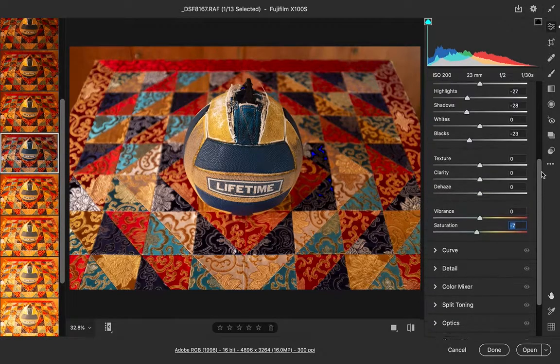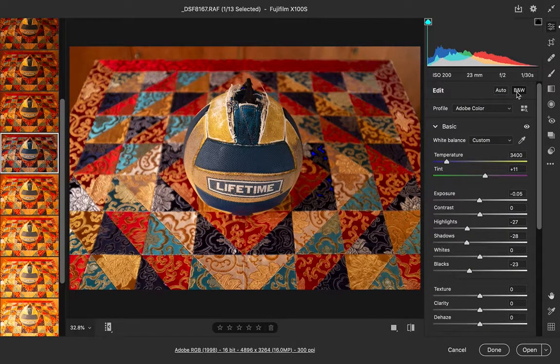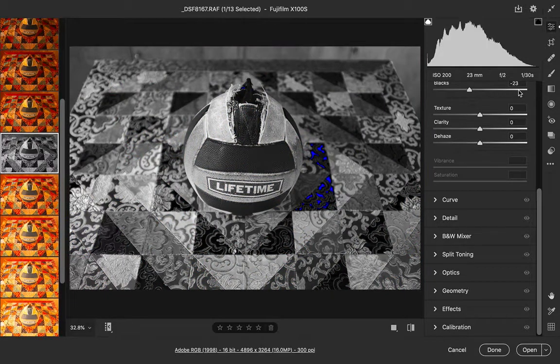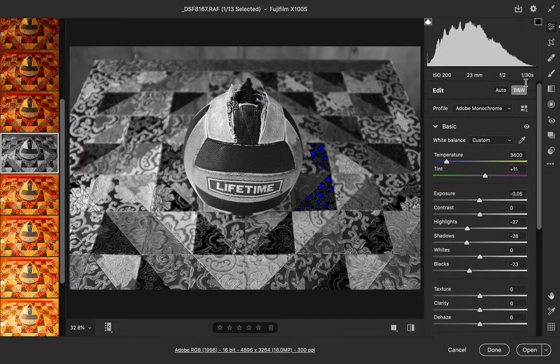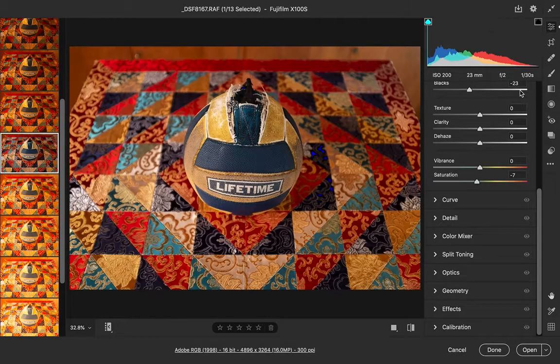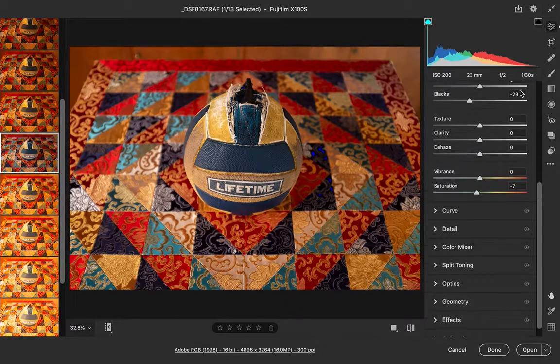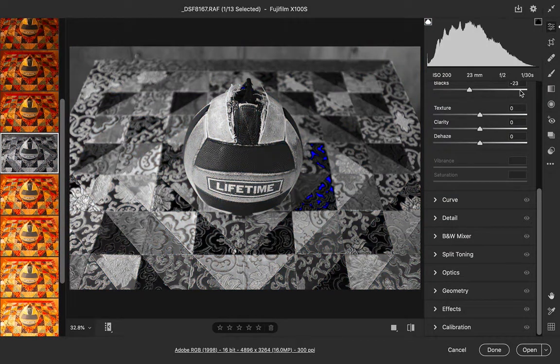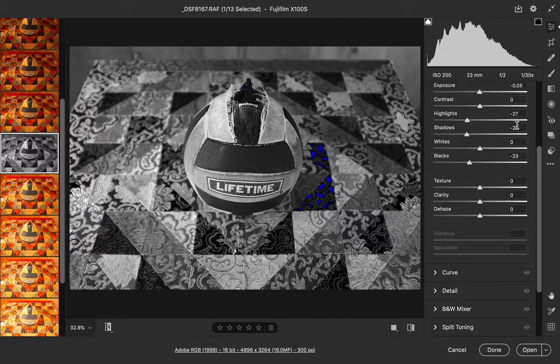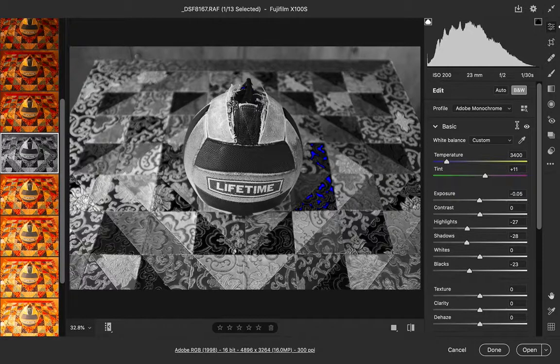One last thing I'd like to show you for this panel is the ability to make your image black and white. Notice how my histogram really popped up here when I hit that button. Whoa, okay. So again, I actually kind of like this image black and white. It's a lot more abstract and dynamic, I think, and less distracting. So maybe I'll leave it as a black and white image for now.